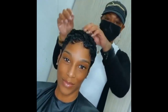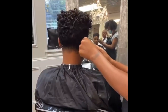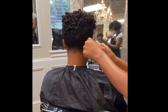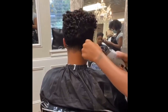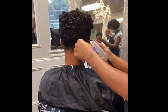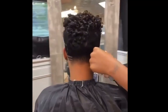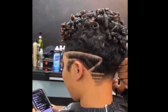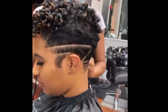Just take your time and check out this lovely hair for finger curls. These are beautiful short hairstyles for beautiful matured women. This is a kind of hair that will make you look beautiful. It will give you that joy, like coming up from the salon, you'll be so glad to have this kind of hairstyle. It's really what every woman needs. It's something you will not regret having, okay? Let me allow you guys to take your time and check out those lovely beautiful short hairstyles.